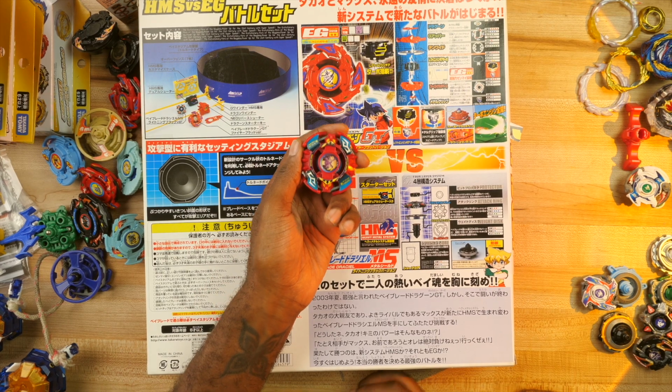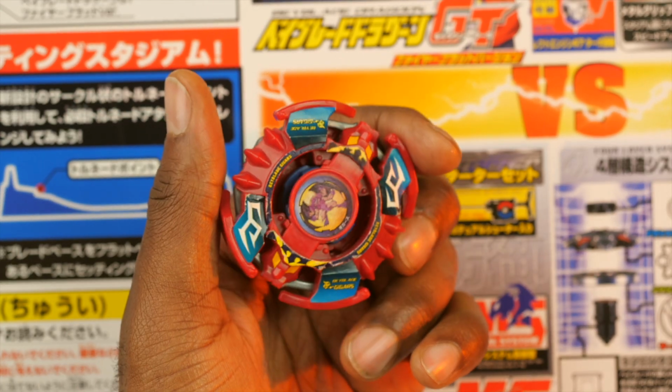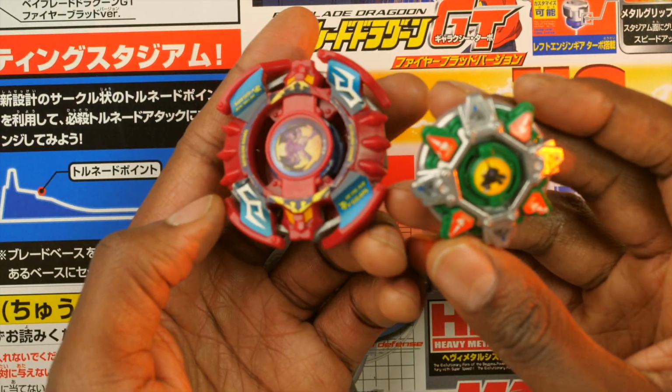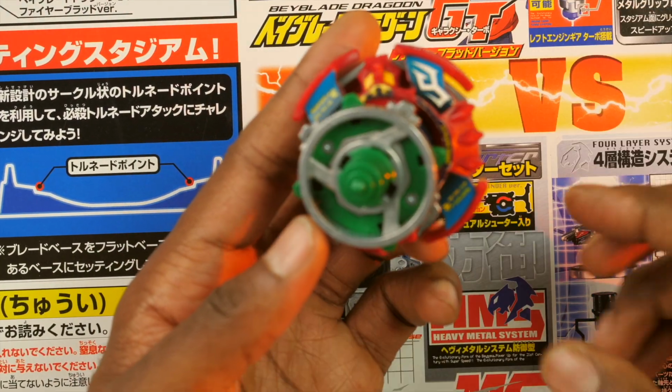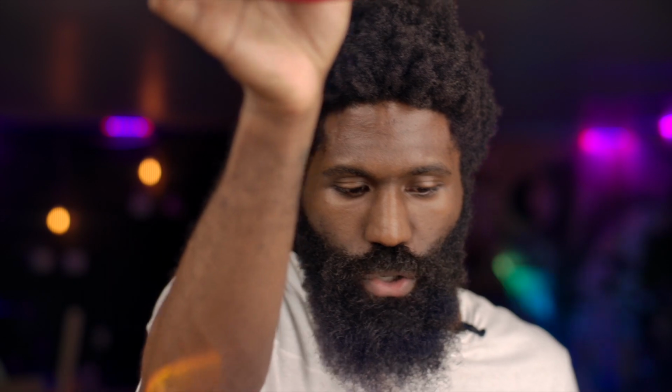To be honest with you, I did not like the hard metal system when it came out. I do not like change very much. And for me, going from a Beyblade like this, this is Siggers, this large, right? So look how big Siggers is, and then this is Drasil. It was just a big size difference for me, and I just really wasn't behind the hard metal system. Also, I was 13 years old, so I was kind of phasing out of playing Beyblade, and it was just like, this isn't really what I'm used to. But it's still a great system, a very good system actually. But let's look at the box.